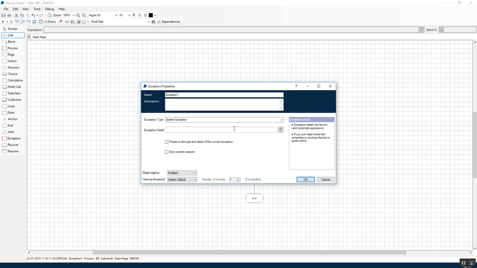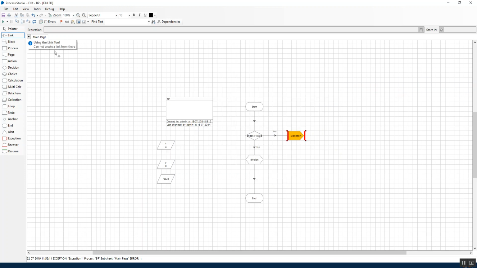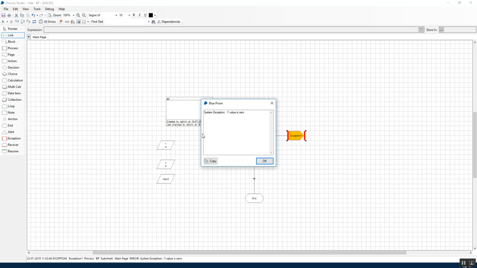I'm classifying it as system exception, and the exception detail as Y value is 0. I have provided these values. Now upon running this again, we can see the values in the exception. Now we have the type of exception as system exception, and detail as Y value is 0.